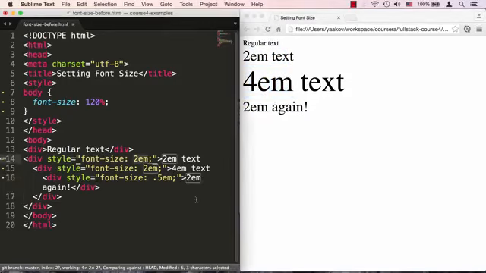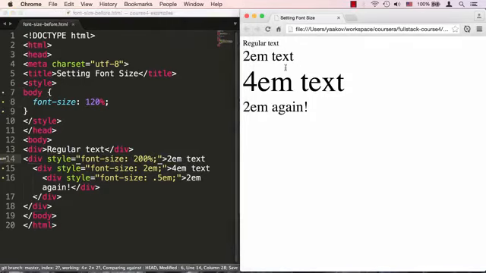A couple more quick points before we finish up. First, it's a pretty common practice that if you want to increase the font size in the entire document, you specify a percentage and apply it to the most parent tag, which is usually the body tag. Technically, you could have continued to use percentages even here. 2M really translates to 200%. If I put 200% right here and save and refresh, you can see nothing really changed. However, it's more common to use ems when you're talking about relative sizes within the document itself.